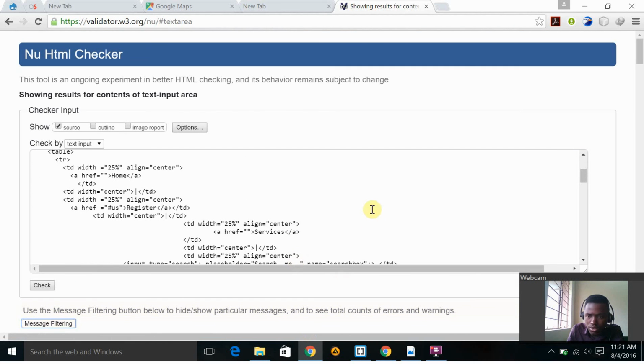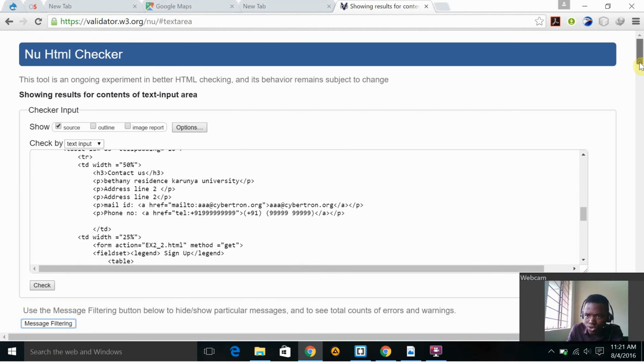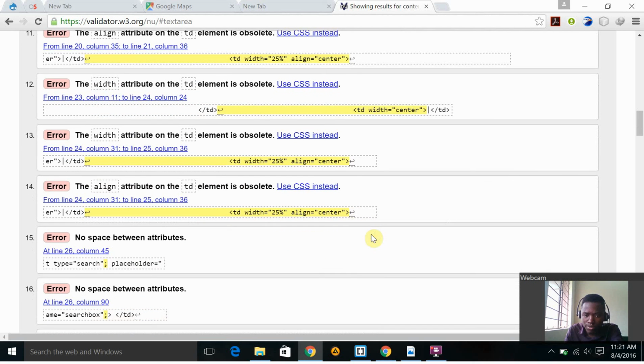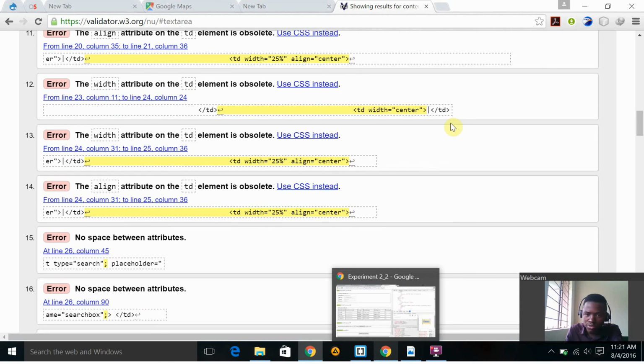Okay, so we don't have many errors. The only errors we have here are errors regarding CSS, because using tables in pages is now regarded as obsolete. So CSS is usually used, but this experiment clearly stated that we should use tables, so we decided to use that.